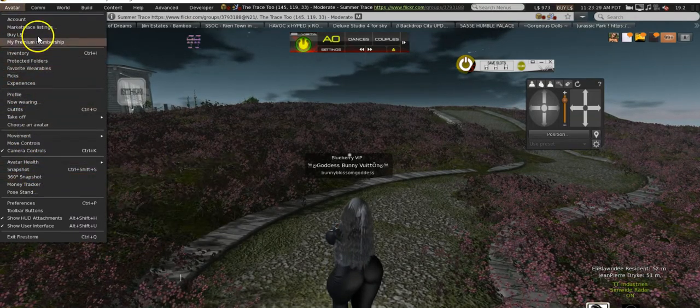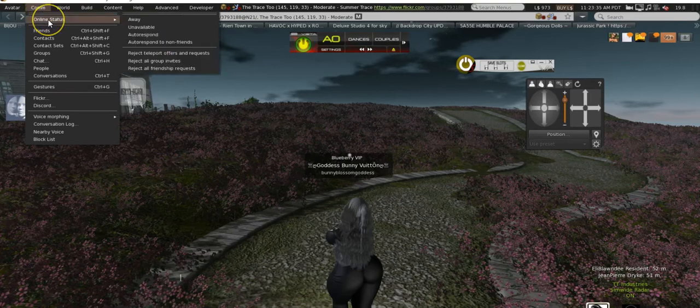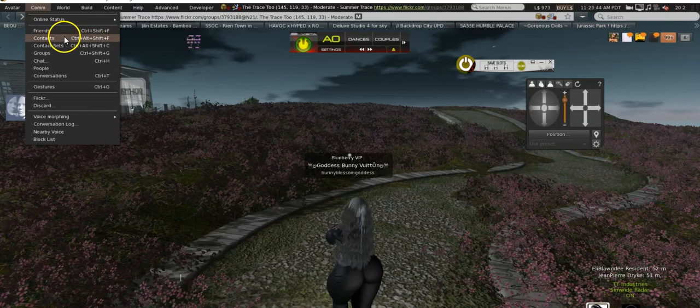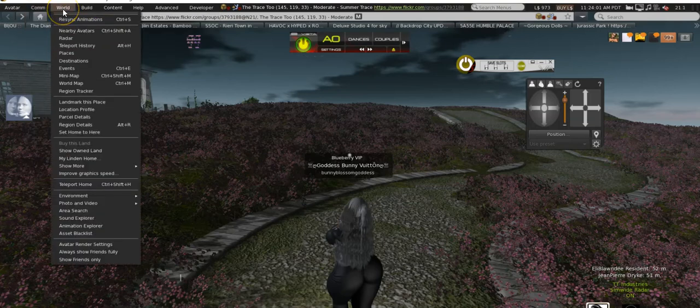So yeah, within the Abby tab is where you would get the two bar buttons, and then Communication, you'll see if you want to go on unavailable, you can reject all group invites and stuff like that. You can do all of that stuff, and then you can get your friends tab that way if you want. Voice morphing, I never really subscribed to that one because I usually just voice like that, and y'all can just hear my voice, and it's annoying, so I don't know.